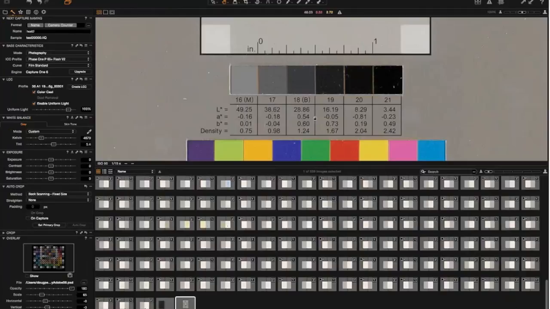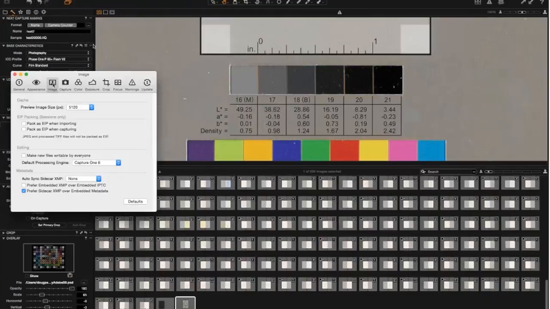So as regards the quality and the pixel rendering and the way that the detail is rendered, if I choose under Capture One Preferences, Image, I can select Default Processing Engine, and I can select the version 6 engine. So even though I'm running Capture One 8, the software, the engine or the math and algorithms will be the Capture One 6 math. Now, that will keep me consistent to what I was before, but in my opinion and experience, that will mean lowered accuracy.